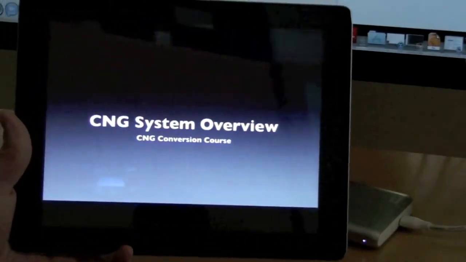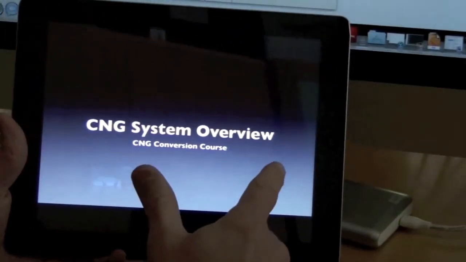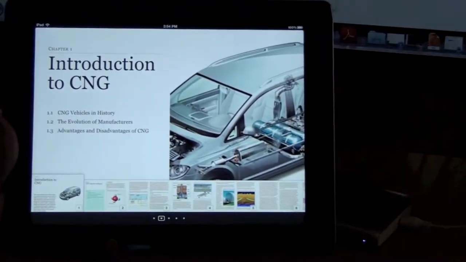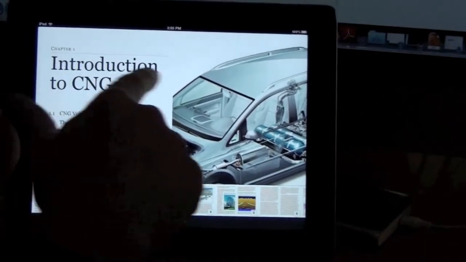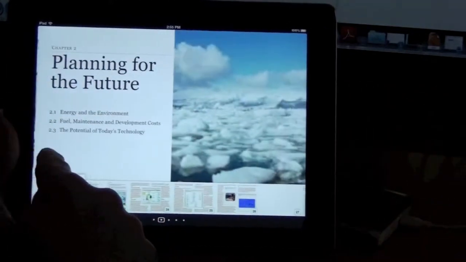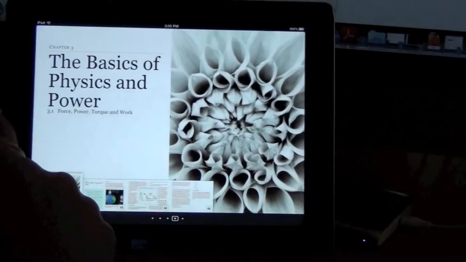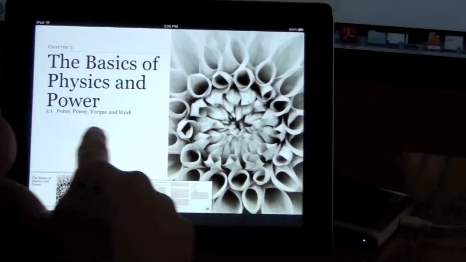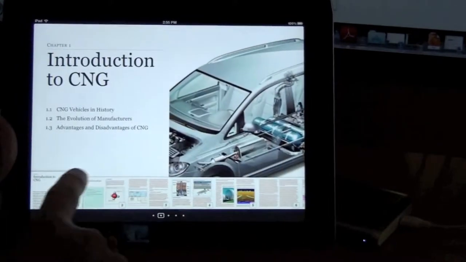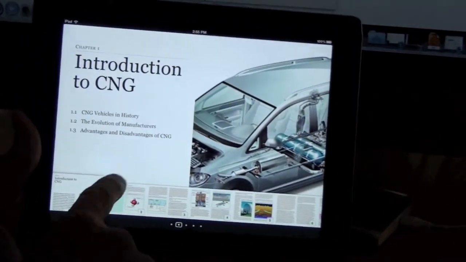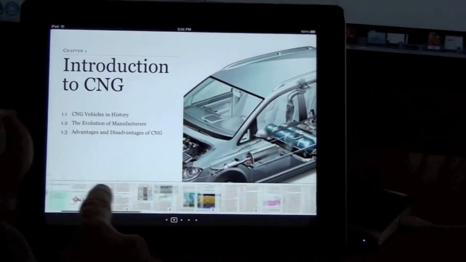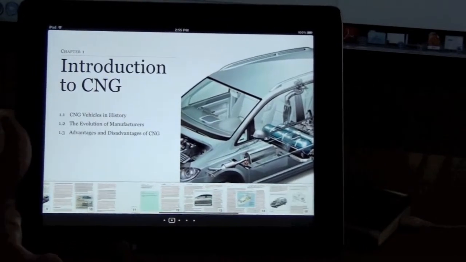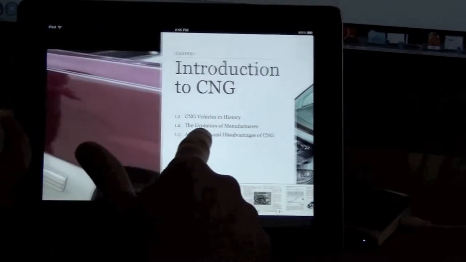It's actually not published yet, so it's in proof form. And we'll see some of the interactive media you can use on the course. First thing you see is the chapter headings, chapter 1 and 2. You scroll through, and it's very simple and intuitive to get back and forth between the different chapters. We'll go back to chapter 1 here, and you can see the overview, and then on the bottom of the screen you can scroll through the different pages in that chapter.